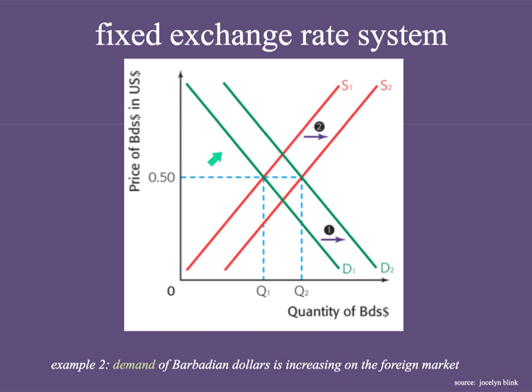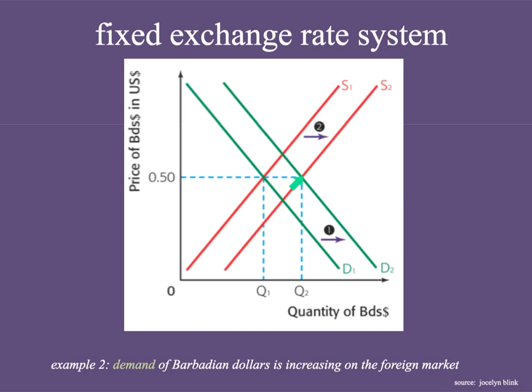and all of a sudden what would happen to the value of the Barbadian dollar? It would go up against the dollar. Without any government intervention, of course, the exchange rate would rise. But to maintain the fixed exchange rate, the Barbadian government needs to sell its own currency, right, on the foreign exchange market in order to satisfy the excess demand, thus shifting the supply curve from S1 to S2, which would then lower the price from something above $0.5 back down to $0.5. And this will increase Barbadian reserves of foreign currencies, right, because now they've bought up, say, dollars.